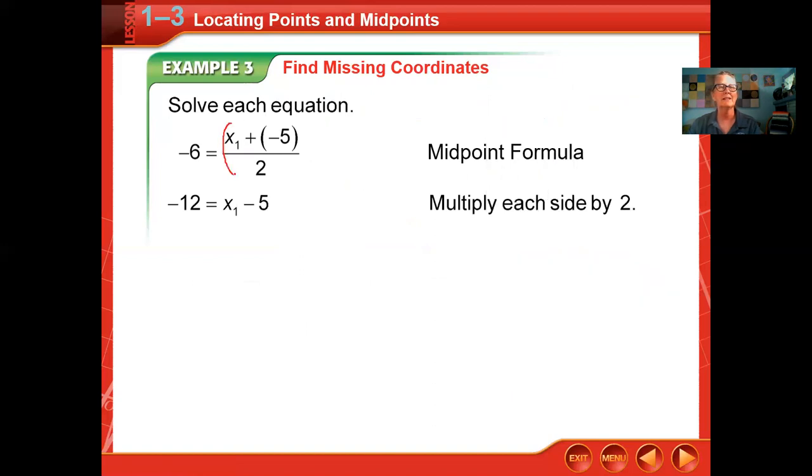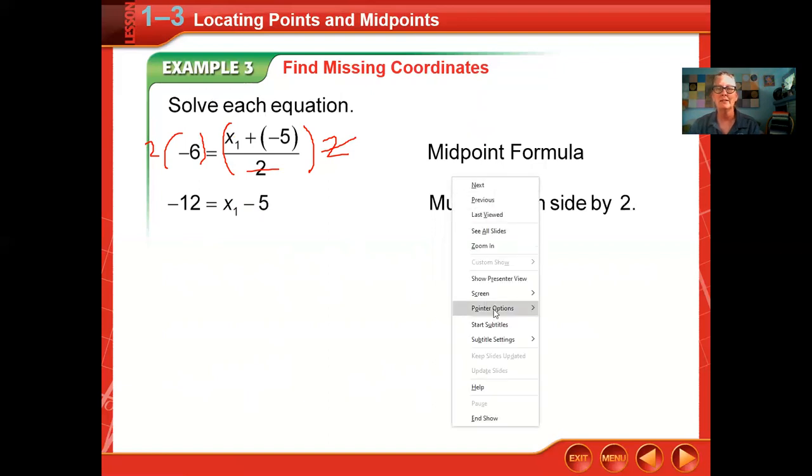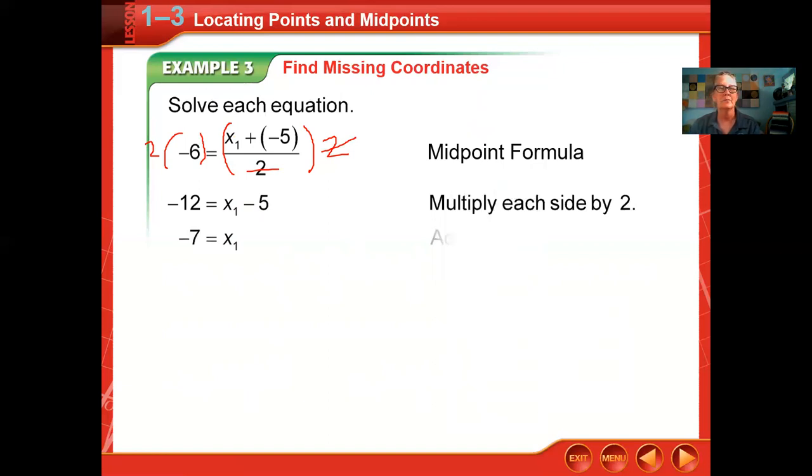To do this, this is what it looks like. When you multiply this side by 2, it doesn't feel like anything happened, but something huge happens. The 2 in the denominator is canceled and it liberates the numerator. So that's why in this next step you only see x1 minus 5 equals negative 12, because when you multiply those two, you get negative 12. And then it's a one-step equation. All you have to do is add 5 to the other side, and you found x1 is negative 7.